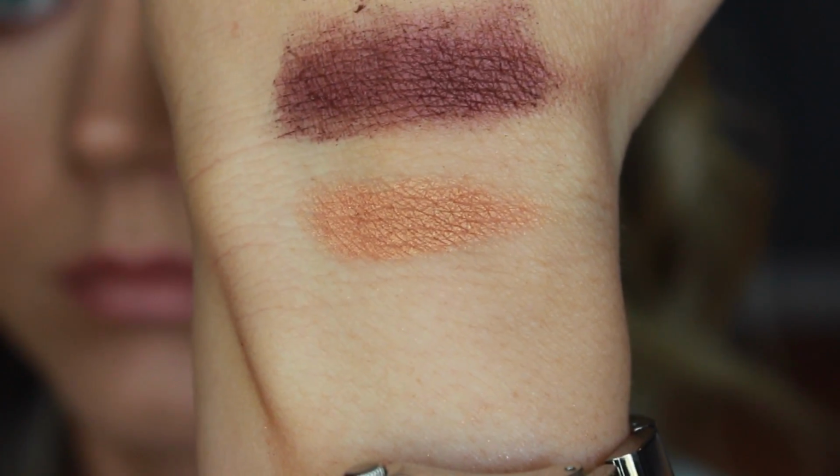In fact, if you watched my Sephora haul and you liked my lid color, which was this Makeup Forever Artist Shadow in 728, if you liked that look, you could get that with this for a more affordable option. It's just a beautiful coppery color, and if you have blue eyes, then it was made for you pretty much.